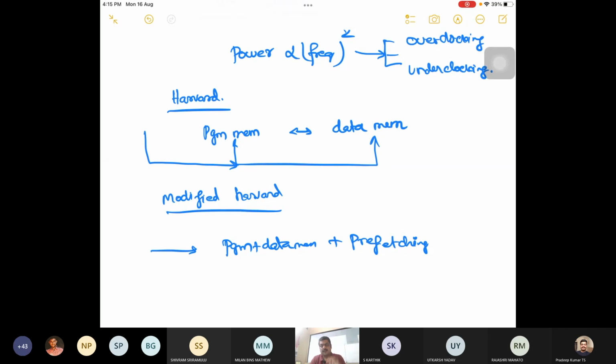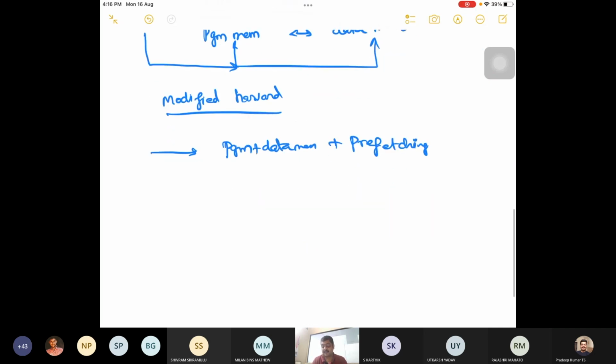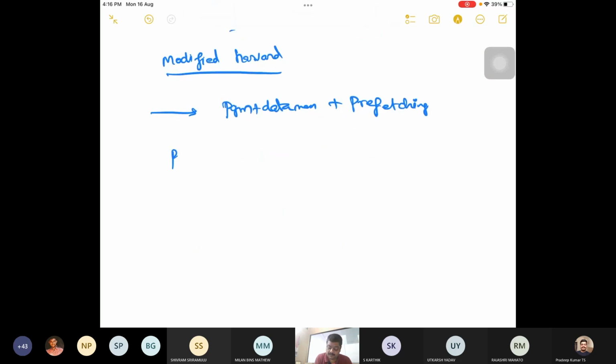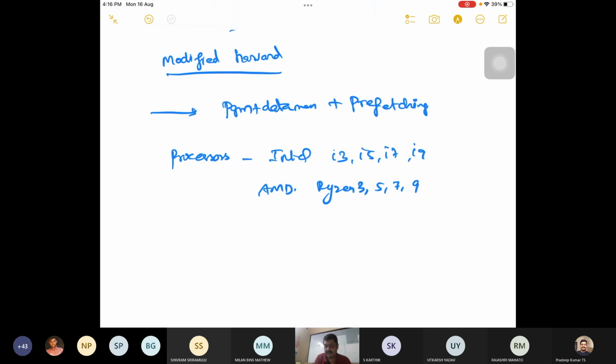Still to this day, all the desktops use the von Neumann architecture, Princeton. So the program memory and the data memory are in the same logical space. You use a clock for that. But the main thing there is they are generally processors. So Intel, if you say Intel i-series, i3, i5, i7, i9, like that. Then we have AMD. AMD also now comes with the Ryzen. So Ryzen 3, Ryzen 5, Ryzen 7, Ryzen 9, like that, they also bring it. So most of them use the von Neumann architecture still to this day because it's a processor.